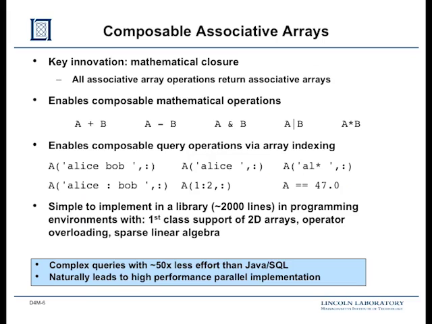As much as possible, we try and make it that any operation on an associative array returns another associative array. So this gives you the mathematical concept of closure. Linear algebra works because the vast majority of operations on a matrix return another matrix. And so you can compose these together mathematically and create sequences of operations which are conceptually easy to think about.